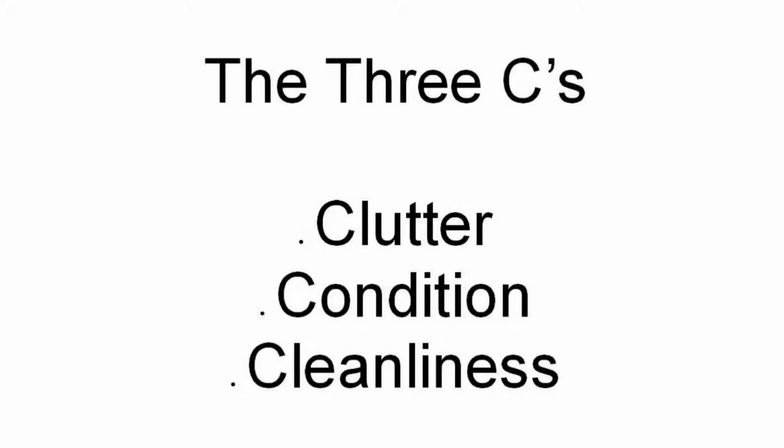Almost as important, or maybe more importantly, he should be able to give you some advice before you get listed of the things that you might need to do to make the house more marketable. In real estate, there are what I call the 3 C's: condition, clutter, and cleanliness. They fall in terms of how they impact the value of your house in the market right after the primary big two, which are location and price. Once you get location and price, or people that are looking in that location and that price band, then the thing that can differentiate your house from others is its condition, its lack of clutter, and its cleanliness. So we'll talk about those as we go through.